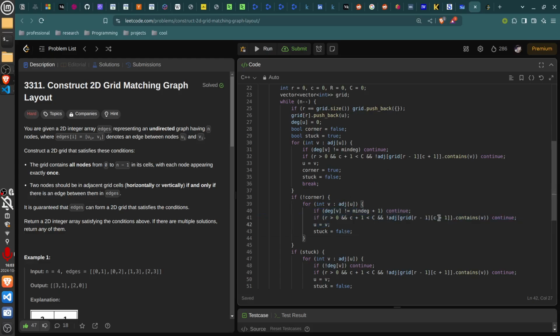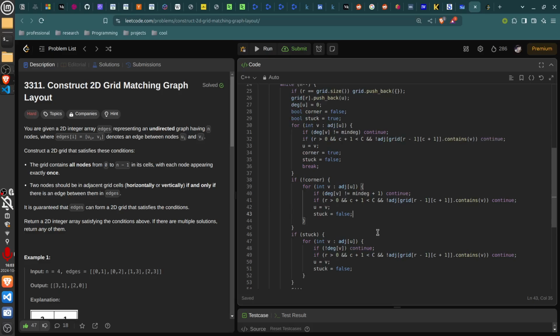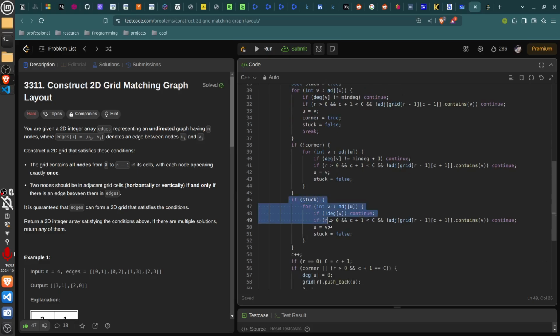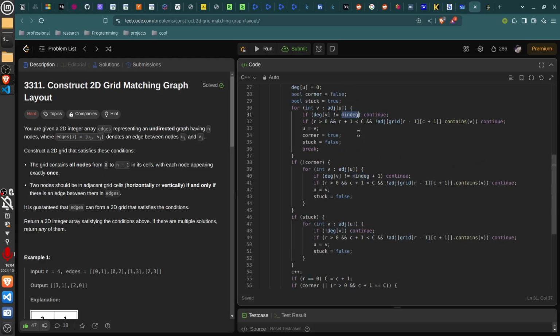But basically the logic of this one is similar to the one above. So it does this thing here. Again, it's figuring out what the next node is, and it's going to say stuck to false because it's not stuck. If it was stuck, then you're just going to look for any node. That means you didn't find an edge node. You didn't find a boundary node. That means it's looking for an internal node. So it just kind of goes through here.